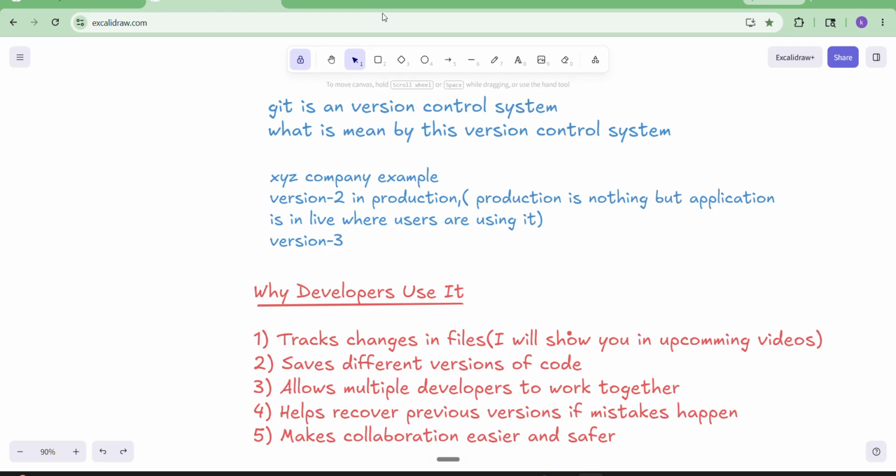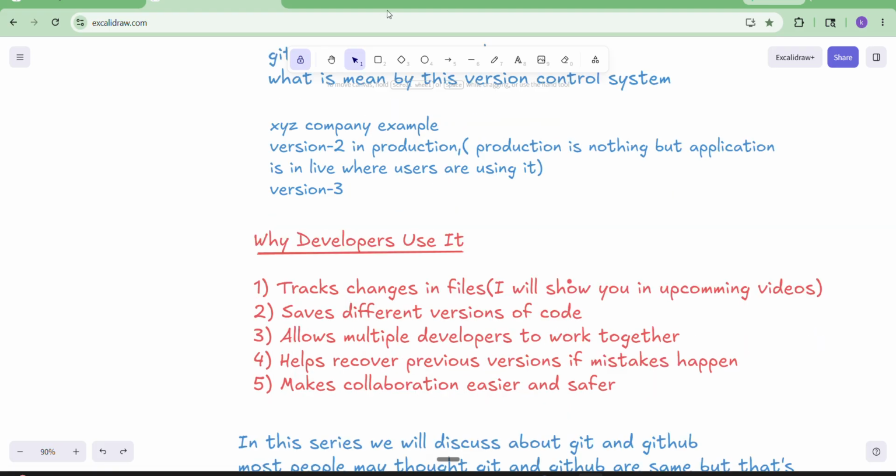If you want more practical detail, in further videos I will explain with an example in VS Code how Git tracks our code base and our versions. We will see those details in the next videos.